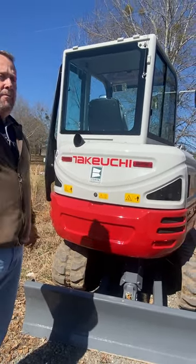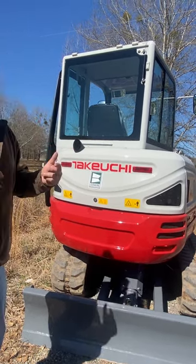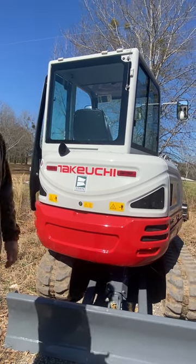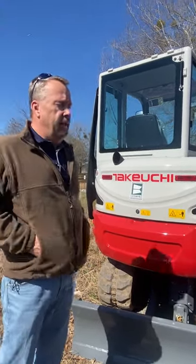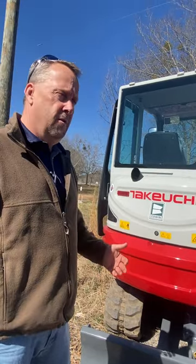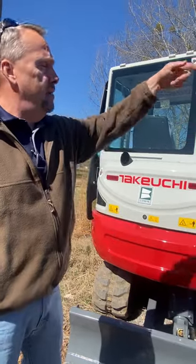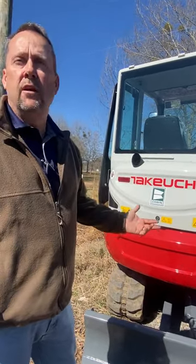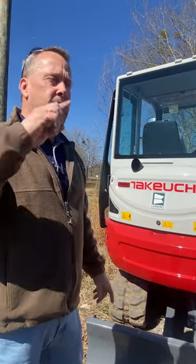If somebody were to steal it, call me immediately. We can track it — I can't kill it remotely yet, that'll be the next phase and it'll probably cost more — but we've recovered 12 to 15 machines a year from our rental fleet and customers' machines. Somebody not authorized may come get it and they may be a mile up the road with it sitting beside a house trailer. We'll often help you find it before the police can get out there.